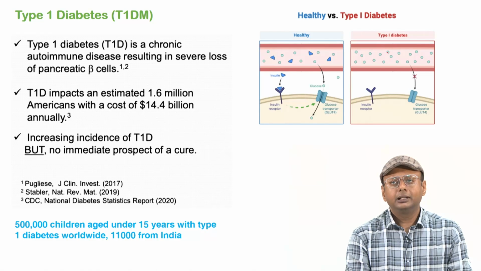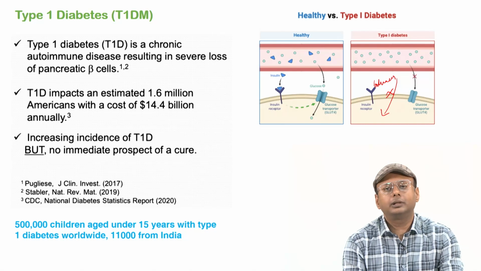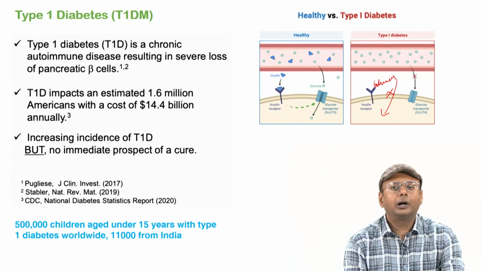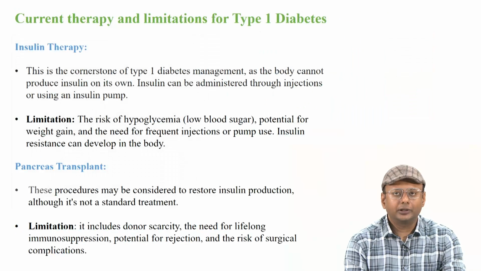And as you see in the figure, in case of type 1 diabetes, because there is no insulin in the blood, they are unable to supply the glucose inside of our cells. So basically this glucose is completely cut off to different types of cells, including our brain cells. And if glucose is unable to get transported towards various parts of our body, the blood glucose level will go high and it will create a condition called hyperglycemia. And due to lack of glucose in the brain tissue, the hypoglycemic condition also can generate in the brain, causing instant death. So basically type 1 diabetes is a deadly autoimmune disorder.